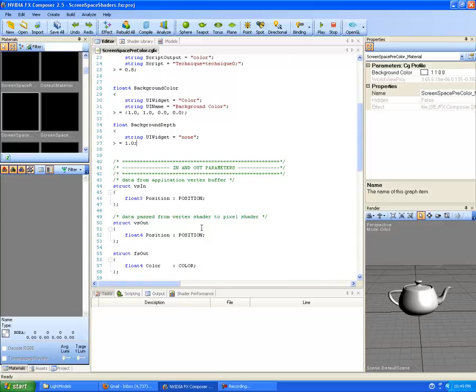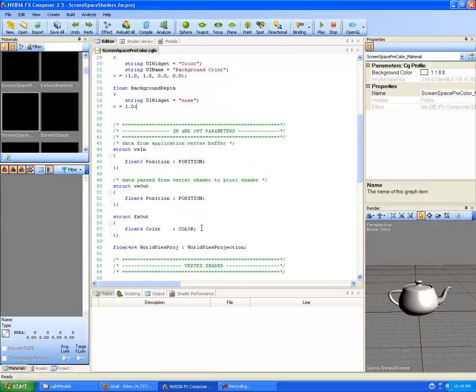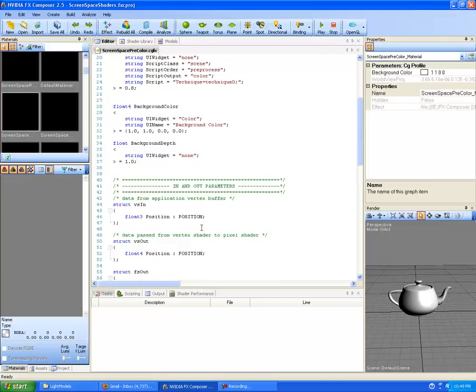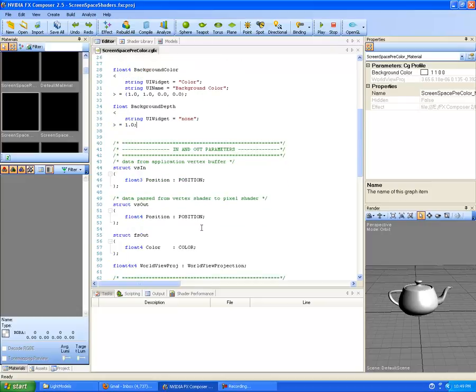Alright, and our in and out parameters, same as usual, but with a little less going on here. We only have to have the position of our actual vertices in the scene. Outside of that, we don't really care. We don't need UVs, we don't need normals, nothing. So this is an incredibly simple structure. It's only one variable, which is position.